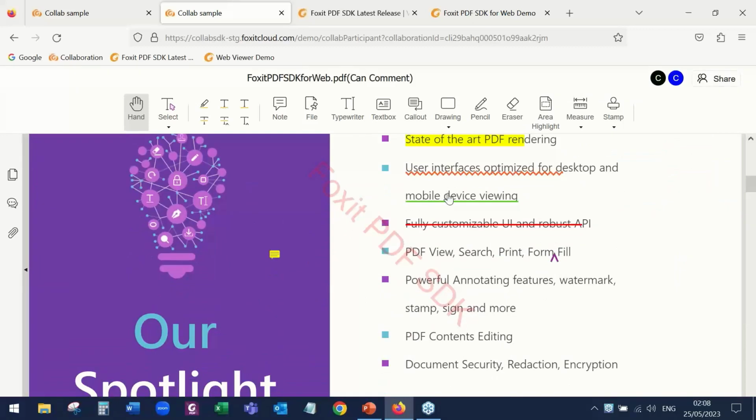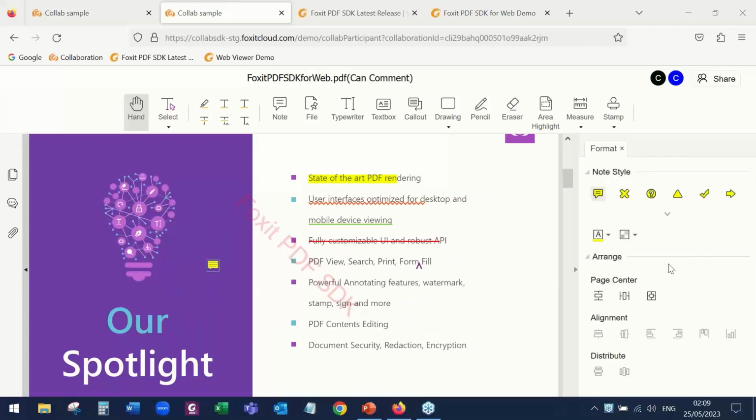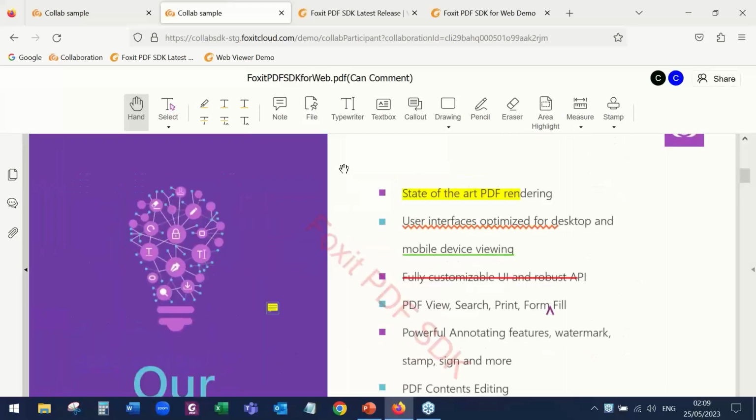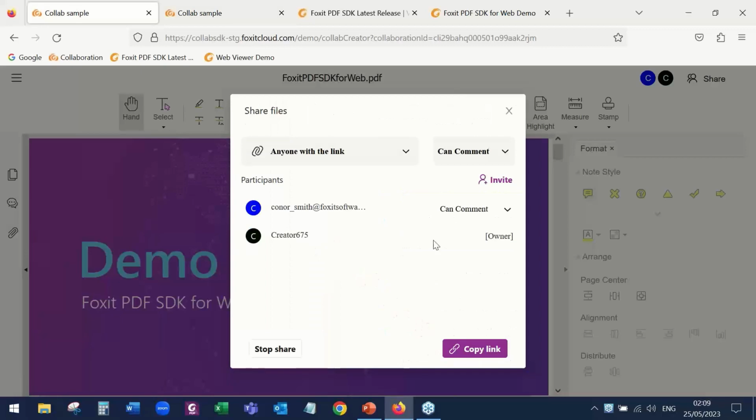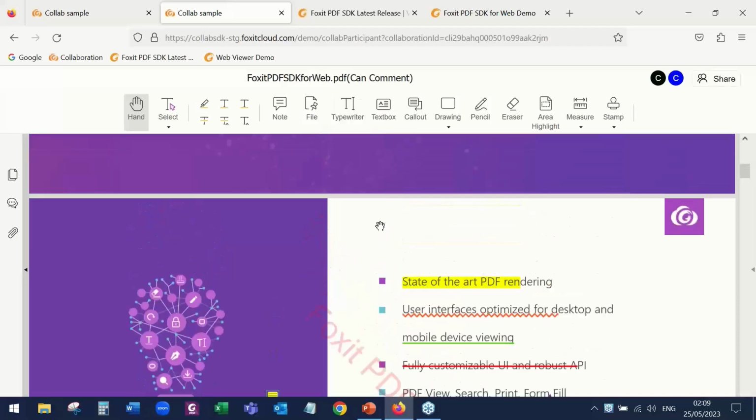Scroll down to here, and now you can see all of the different annotations that I've added to this page are now viewable. So if I click on this, it will show me the different types of note style. I can edit this if I want to. It'll show me everything else within there that we've just added. And then on the right side of the UI, you can see the note styles. You can arrange, center, whatever you want to, change the alignment, and so on. Let me just close that off, and then I will close this, and then you will be able to add whatever else you want to this PDF.